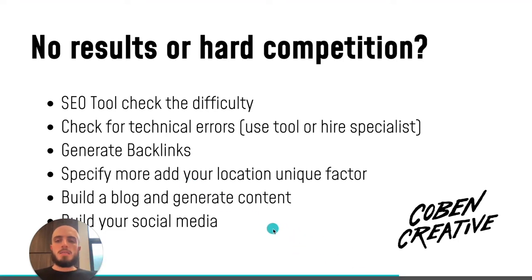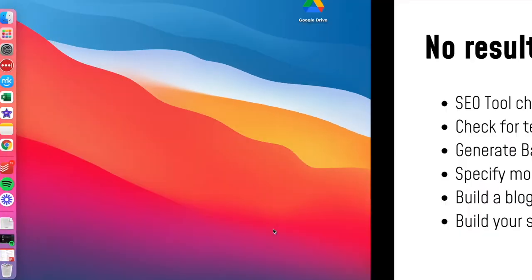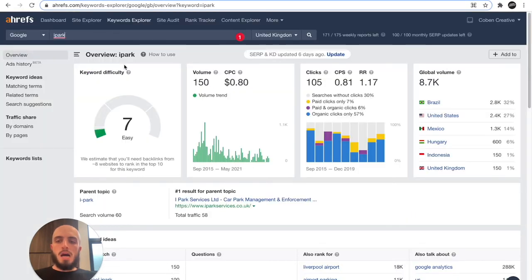What you'll need is an SEO tool to figure this out. I'm going to use AHREFS for this example, but there's also Ubersuggest, Moz, SEMrush, and another one I've been using called SE Ranking. There are plenty of keyword tools out there — some free, some paid. AHREFS you can get a free trial, do the research you need, and then just cancel the trial. If you've got variations of your name that people type in, you want to rank for all variations as well, ideally.